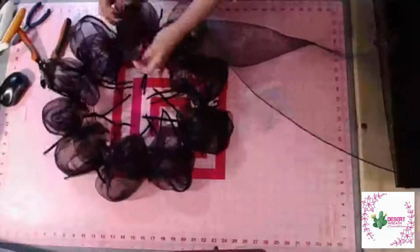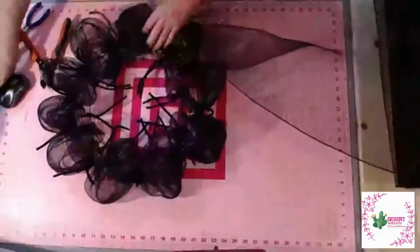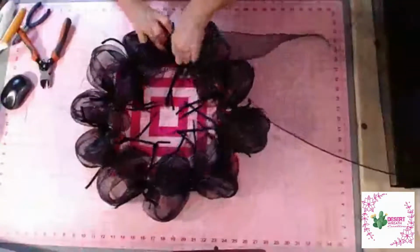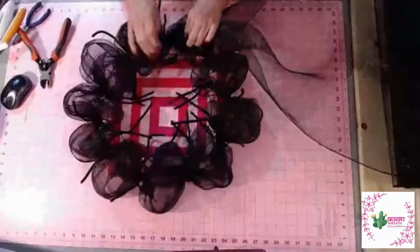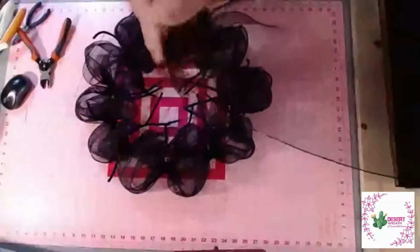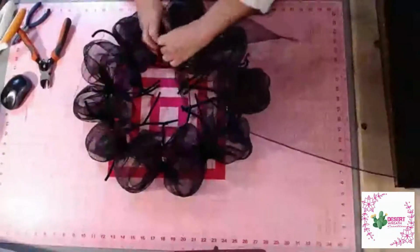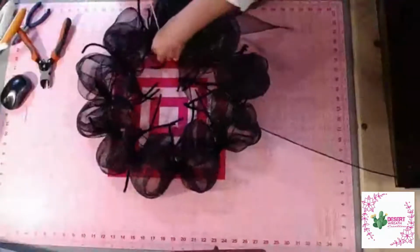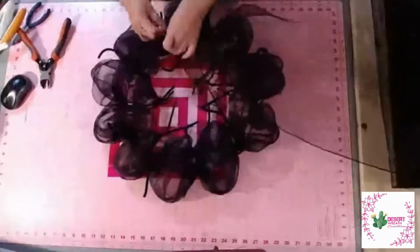So now we're going to go to the inner ring of our wreath form. So what you'll need is a zip tie, and I'm just going to go over to the closest one on the inside, which is going to be this one right here. And I'm just going to pull this over, keep it spread out. I'm going to pull it over, and right in front of that one, just like I did when we started, I'm going to take a zip tie and I'm going to tie it down.